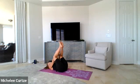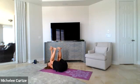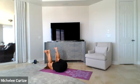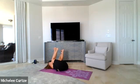Slide your hands up your legs. Put your elbows by your knees. Grab the outside of your feet. Flex them to the sky and rock back and forth in happy baby. Taking a deep breath in and a deep breath out. A deep breath in and a deep breath out.